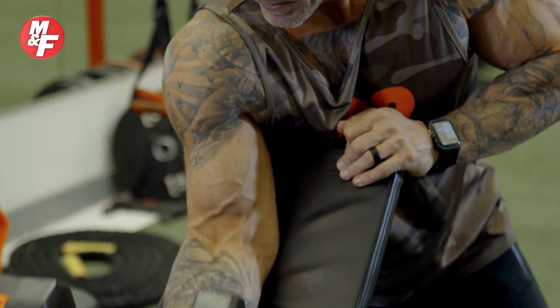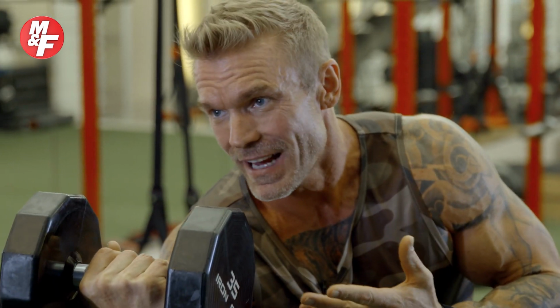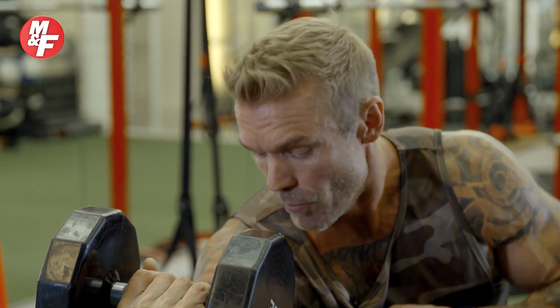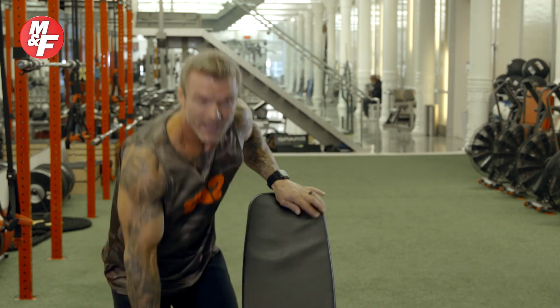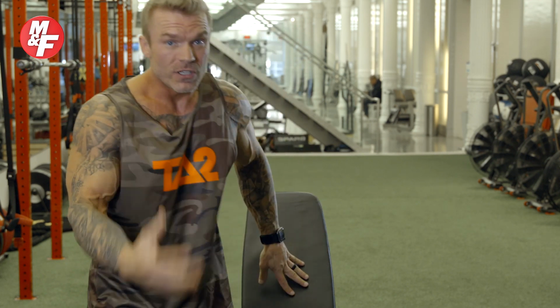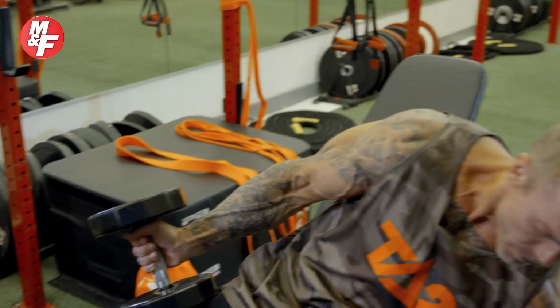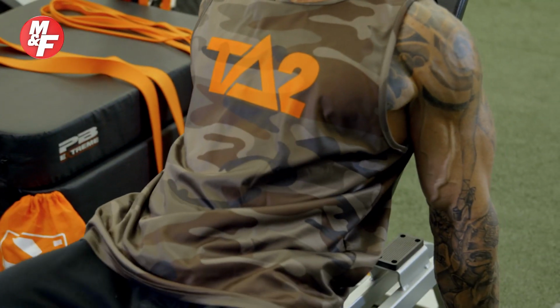Squeezing up to the top is working that short head. Now you're gonna work both heads of the biceps at the same time. There is no such thing as true isolation, but this does allow us to target that inside head a little bit more. Now, to do the opposite, if we wanna target the outside head of the biceps, and a lot of people wanna do that, hoping to get a little more peak on the outside of the biceps, we're gonna do the exact opposite. Grab our dumbbells, and we're gonna drop our elbow behind our body.